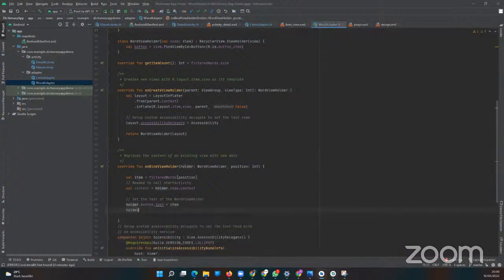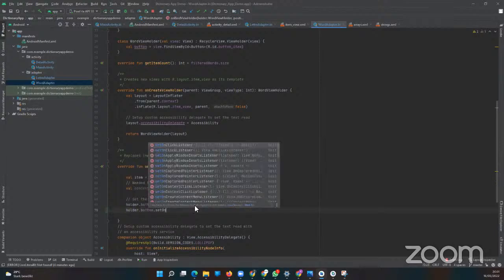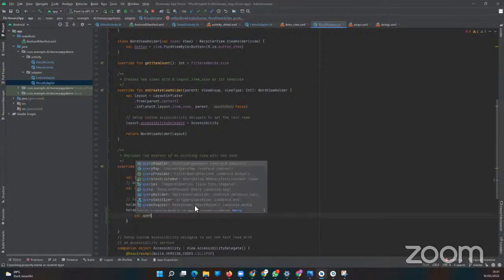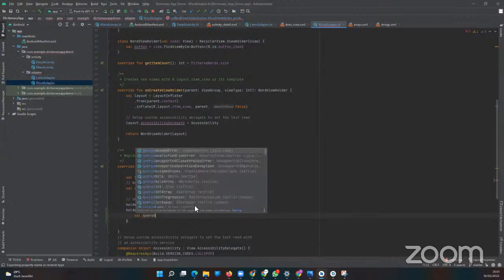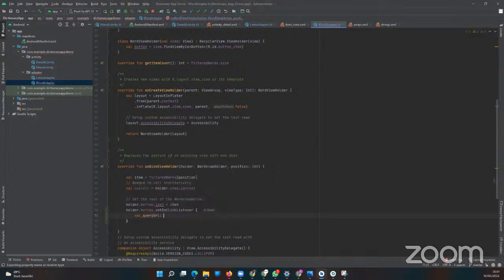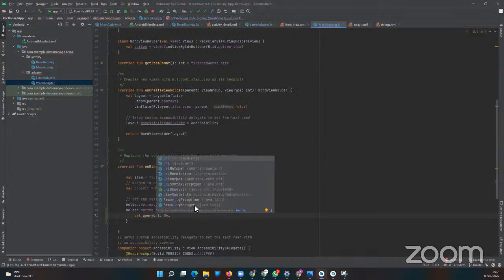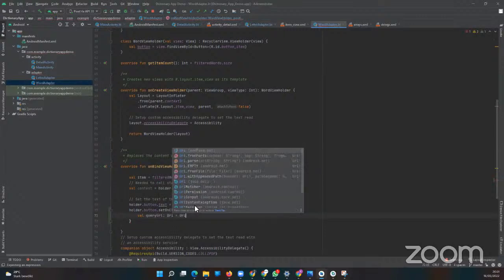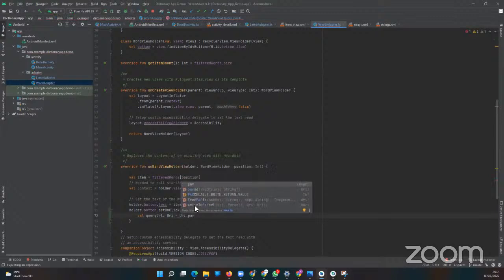I'm going to say holder.button.setOnClickListener. And then I'm going to create a variable called queryUrl, and this is going to be of type Uri. I'm going to talk about this a bit briefly, but let me just do Uri.parse.